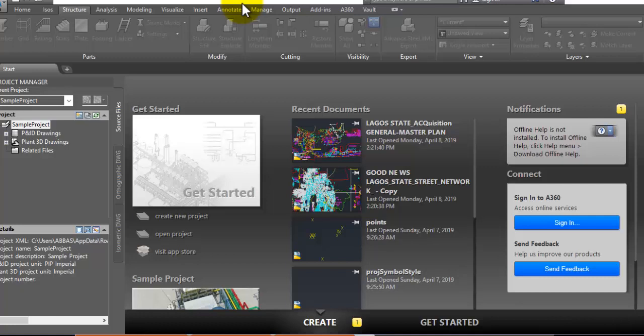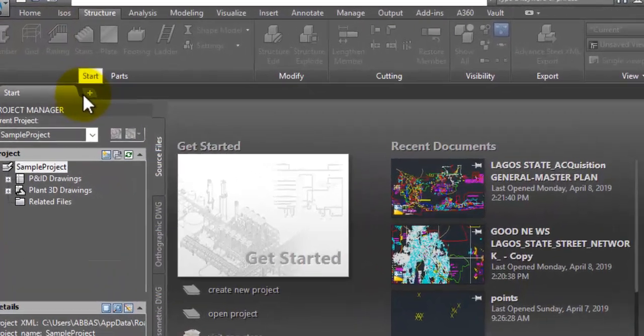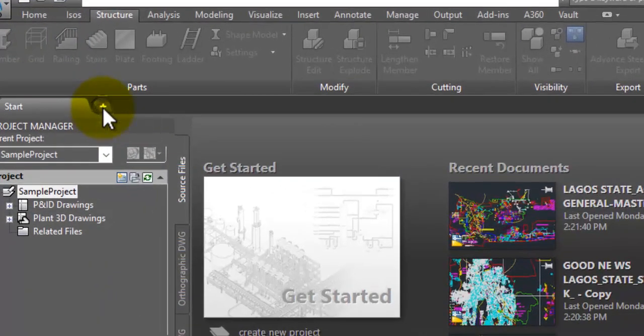Now, don't panic if you have any lower versions like 2012, 13, 14, 15, 16 up to these latest versions. You can always find your way through because they have a similar interface to this. Let me try and have a new drawing. Just click on this plus here and then you can have access to a new drawing. Yeah, great. Here's a new drawing.